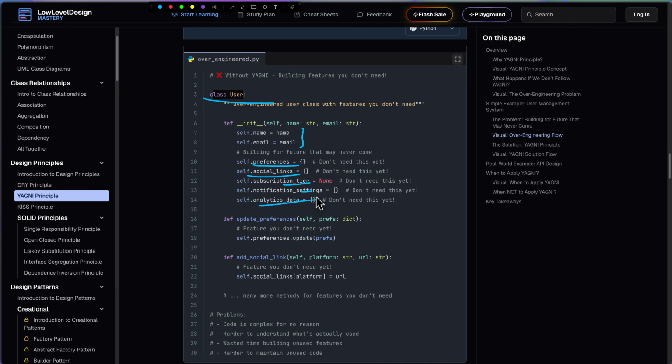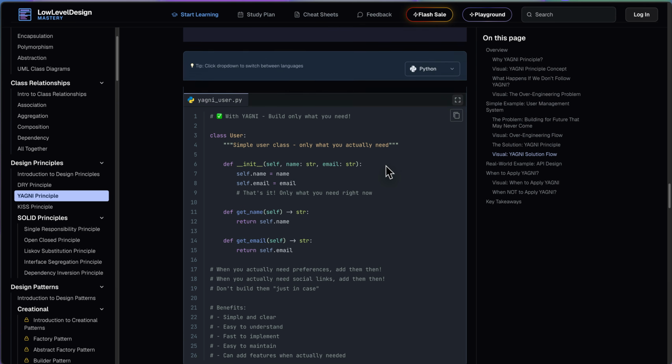Do you need all these things from day one? No. There's no need for us to write logic for all these things from today. So this is one example of over engineering. If you don't need all these things, you don't need to have these hundreds of methods that do various things which you don't need for the current version.